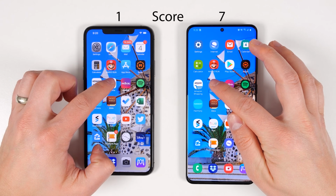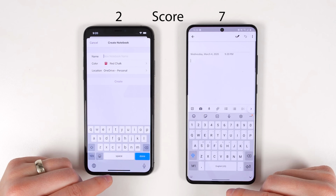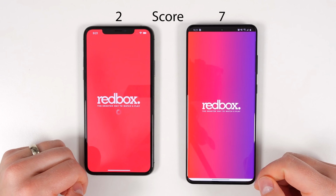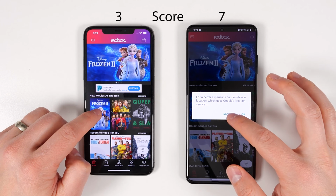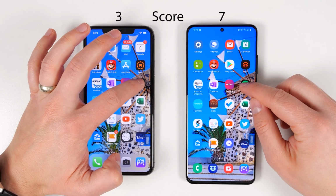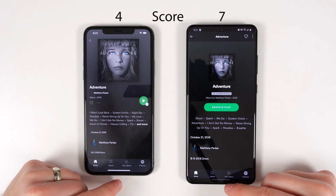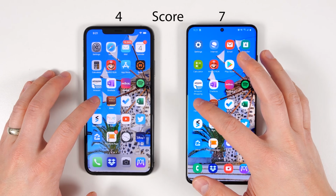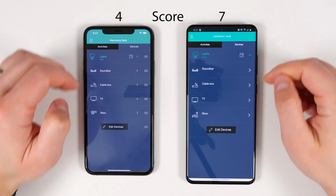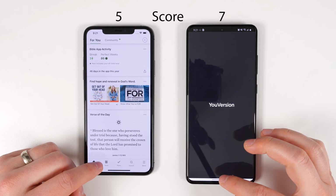Now the reason I call this a real world speed test is because I'm opening apps that you'll actually use on a day-to-day basis. In many other speed tests, people are opening more than 5 games at a time, they're transcoding video files and doing a bunch of things that you'll never actually do during a normal day. Now, don't get me wrong, those tests are still valuable to see how the devices perform at their limits, but they aren't the best example of how these phones are going to perform on a day-to-day basis. So that's what this test is for, and I hope it paints a pretty clear picture of how these devices will perform for the average person.